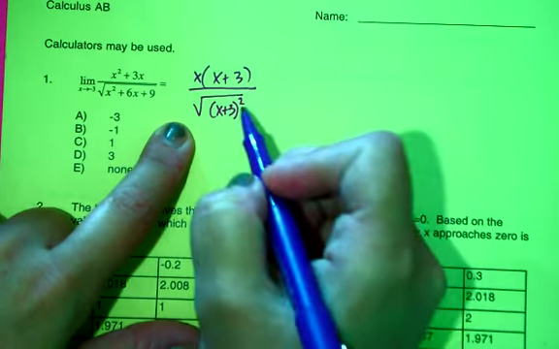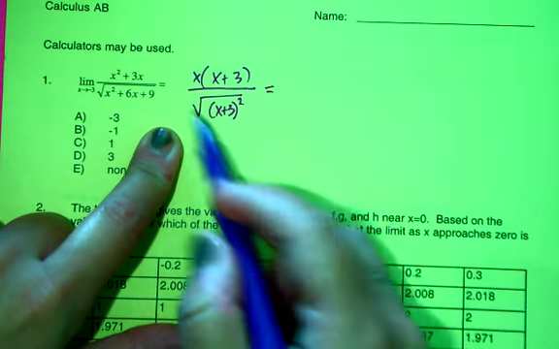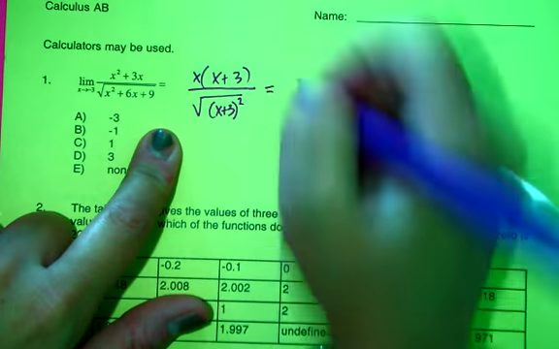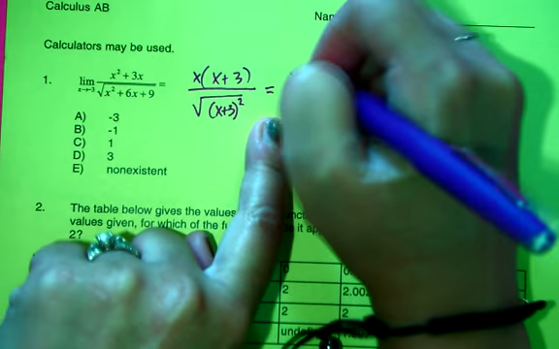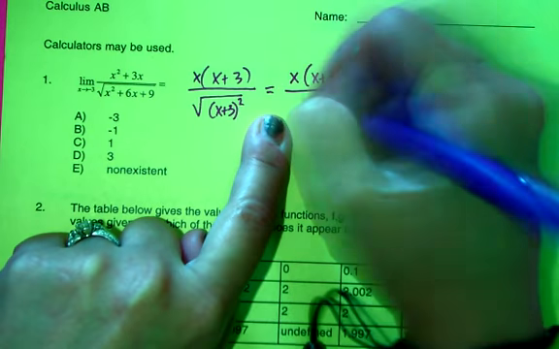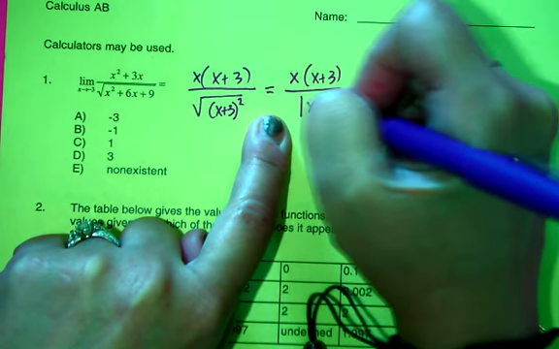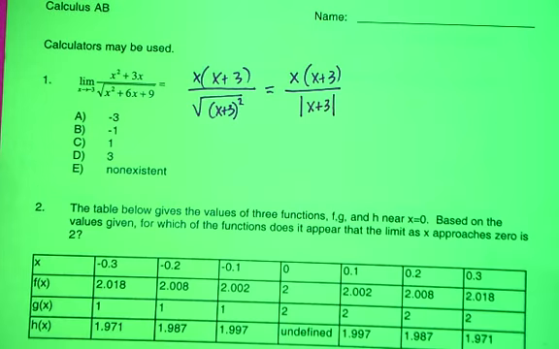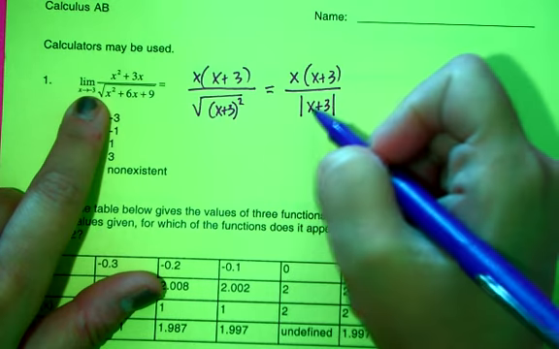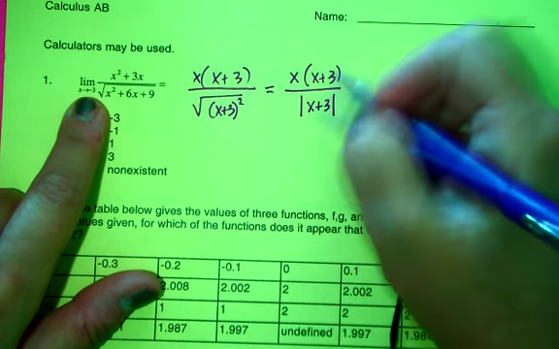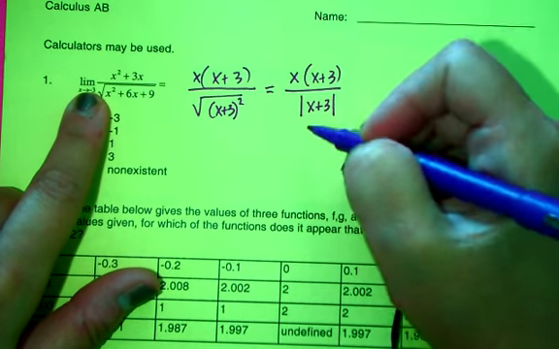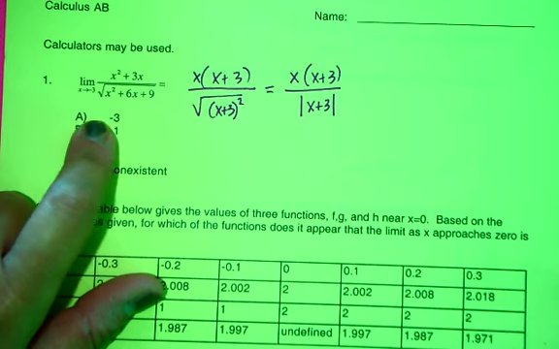Check this out. The square root of x plus 3 squared is what? X plus 3. Plus or minus. Absolute value of x plus 3, right? Which is kind of what you're saying. Okay? And so if I check -3 this way, oh, I still get an indeterminate form. But these guys will kind of cancel, right? Except that they're signed. Okay?